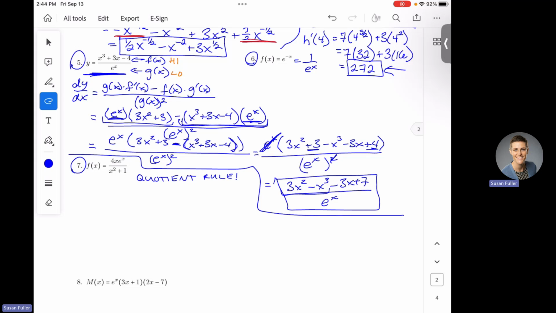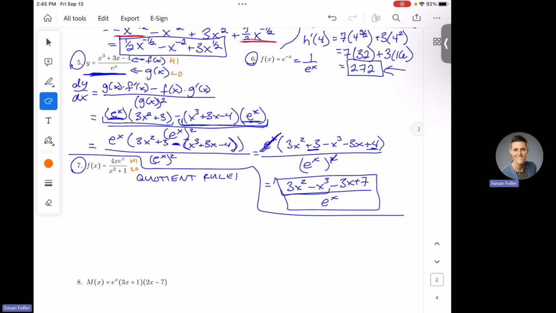Okay, so don't panic. We're going to call the top f of x. We're going to call the bottom g of x. Actually, instead of calling them f of x and g of x, I'm going to do low and high here because I think we'll get less confused later. So hopefully you're okay with me doing this. If you don't like the low and the high, go ahead and call them f and g. We'll have another f and g separate in a little bit, so you'll have to separate that out in your mind, but it's okay. We're going to deal with one thing at a time. Okay, so our high is 4x times e to the x, and our low is x squared plus 1.